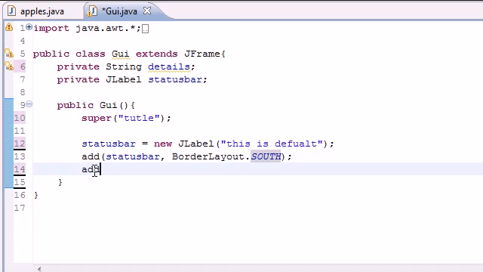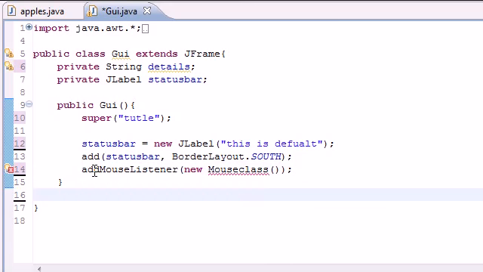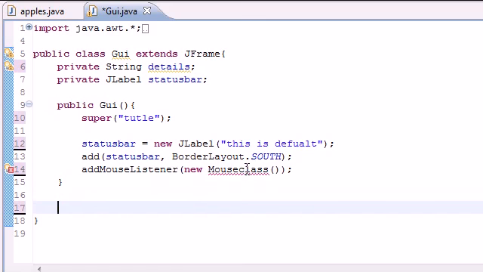And now we need to add, of course, the mouse listener, just like that. addMouseListener, and the parameter it takes here is an object of the class we're going to build, and we're going to be building a new class called new Mouseclass, and don't forget your empty parentheses for that. Oh, I know we're getting an error because we didn't build the class yet.